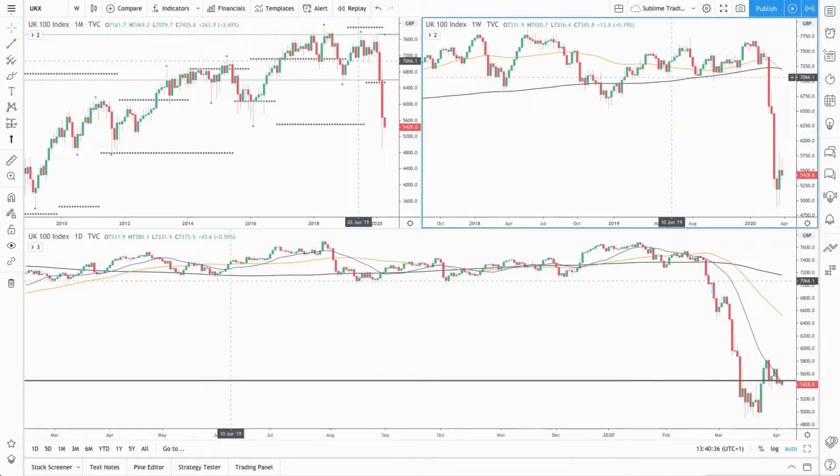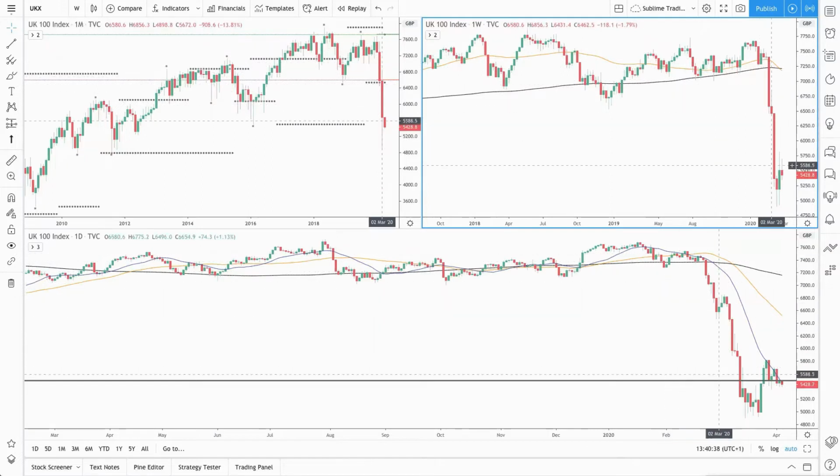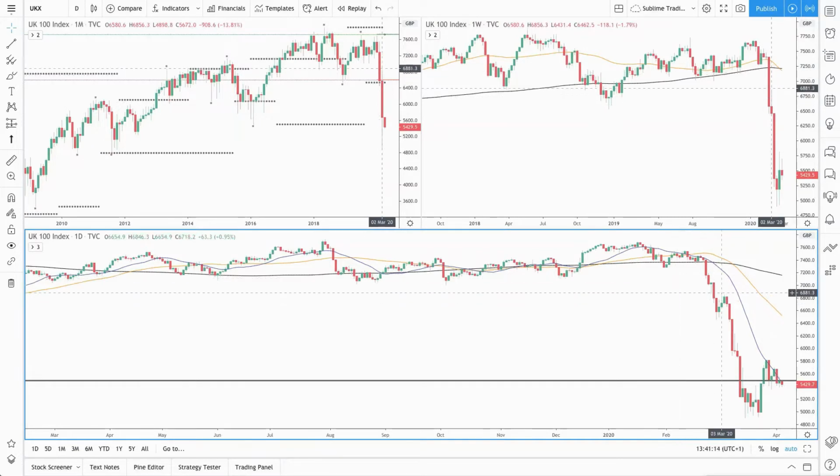If we move across to the weekly time frame, we can see the weakness in recent weeks currently going through a bit of a pullback or a consolidation, and that's because price is finding support at the 5,000 round number. Price is also below the 200 moving average and the 50 simple moving average. We do have a death cross taking place with the 50 crossing below the 200. If we get a break and a close below the low of March, then that is likely to suggest further weakness. We can see that in more detail on the daily time frame.